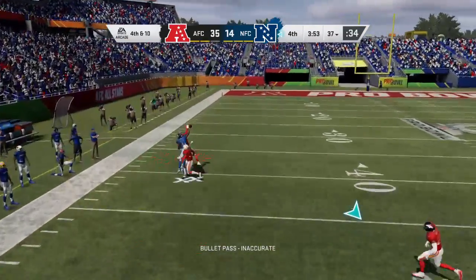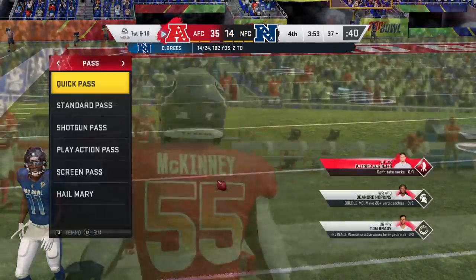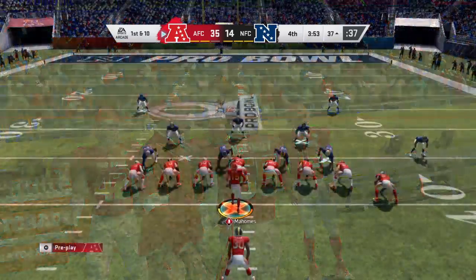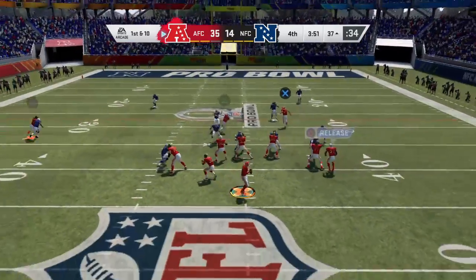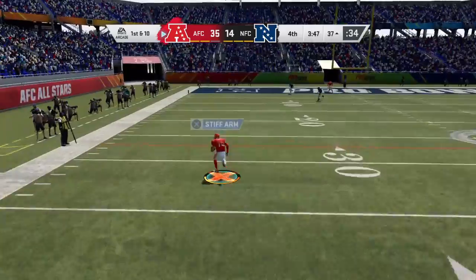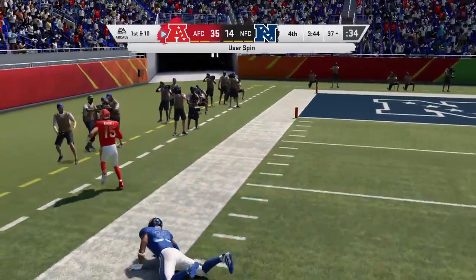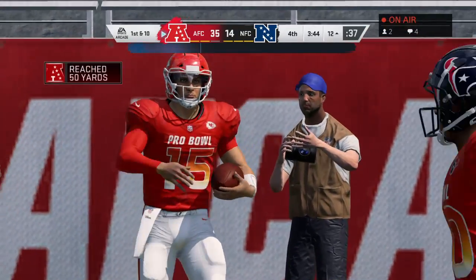Throwing now is Breeze. And he bats it away, and it falls down incomplete. The NFC's decision to go for it does not pan out. And the AFC is going to get the football back in great field position. Look at the spin. Balance. Big yardage there on the scramble. It gets him a first down.